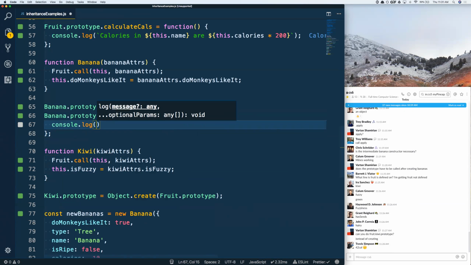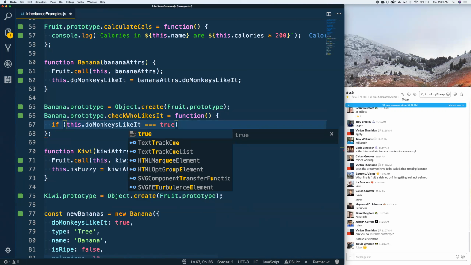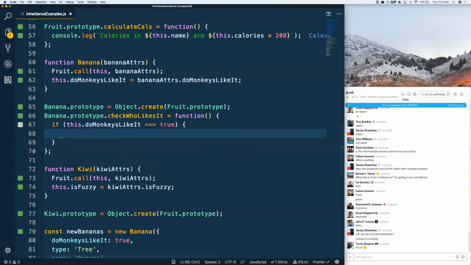if monkeys like it. So what I'll do is I'll say if this dot do monkeys like it is true, and I'll just explicitly set it to true for now. You could have just left out that part if you wanted, but I'm just going to do it for now so you understand what I'm checking there.